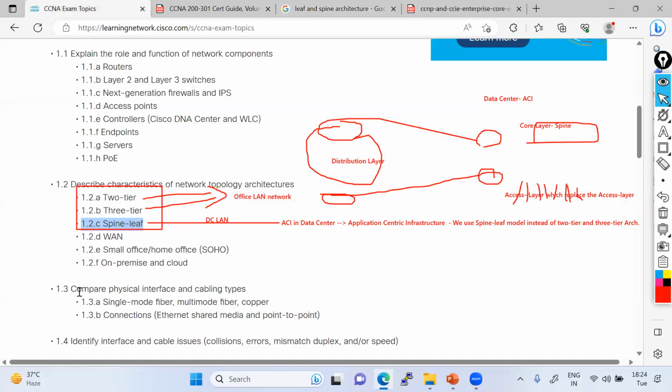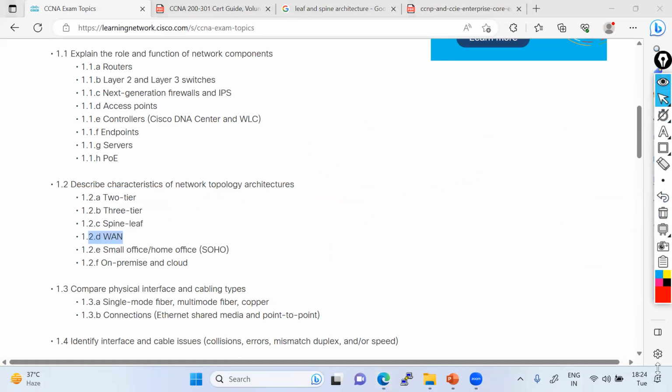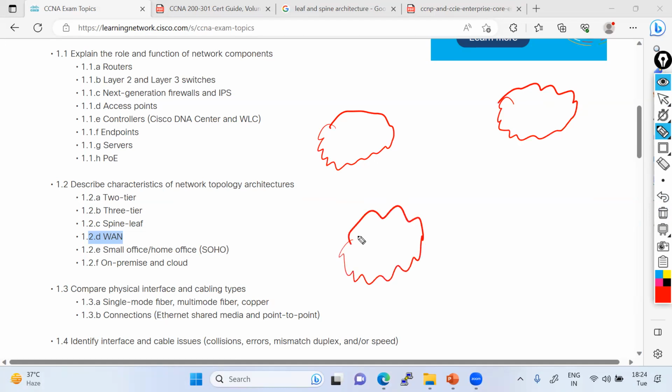Next, WAN. So what is a WAN? If I am talking about the WAN, it is a wide area network. So if I'm talking about the WAN, you just think of any internet cloud, maybe in a different region, we're having a different cloud. So in the US we might have Sprint.